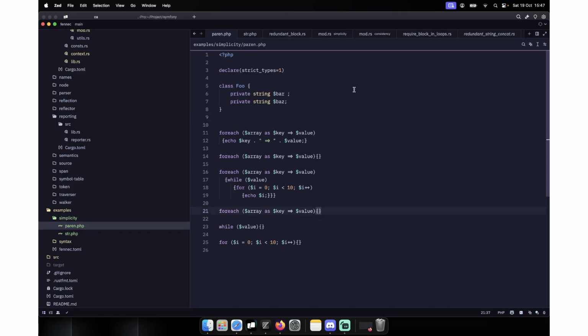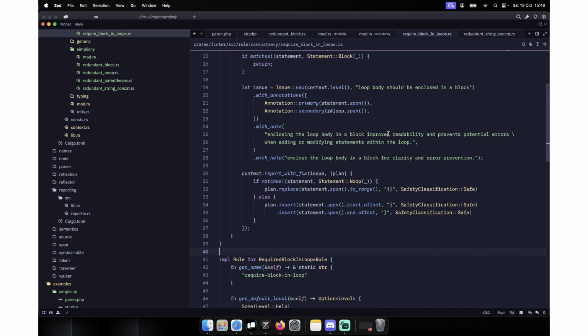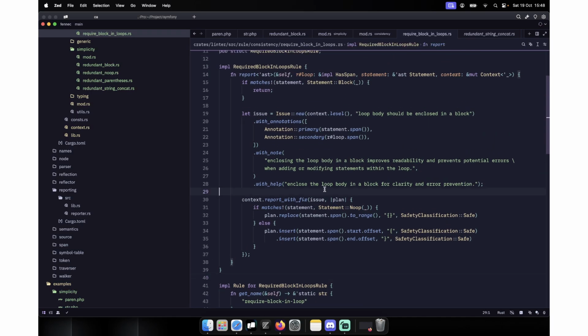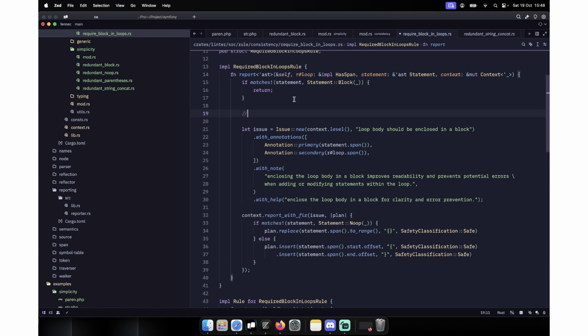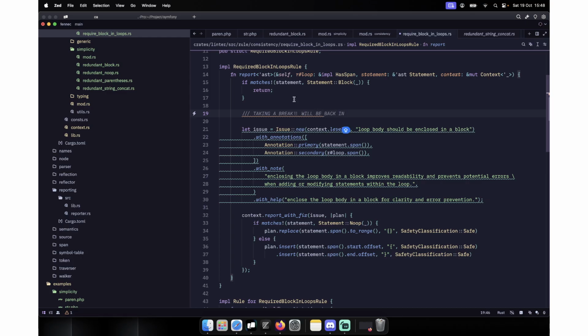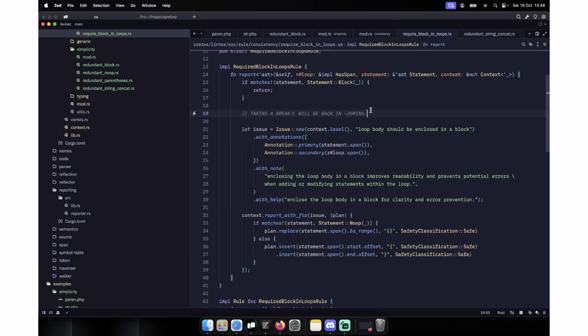I hate how ugly the PHP code looks. But anyways, I'll be taking a break of around 15 minutes.